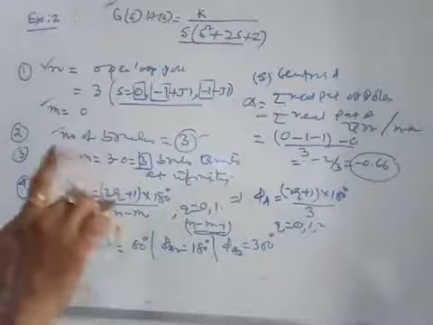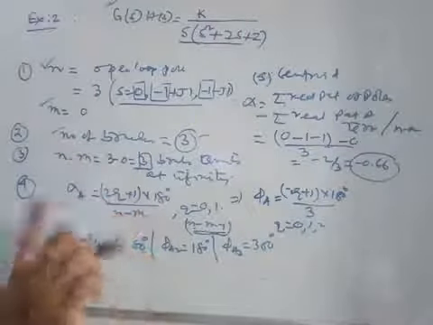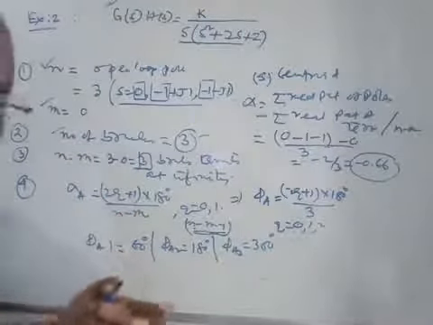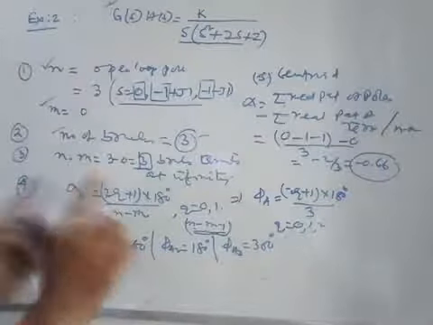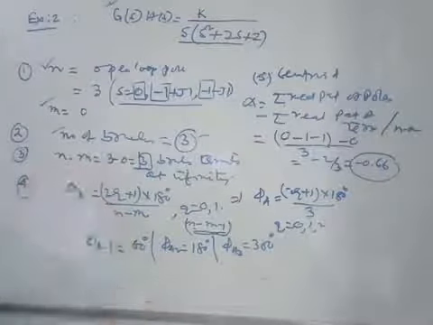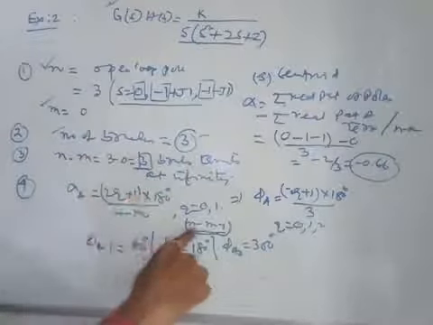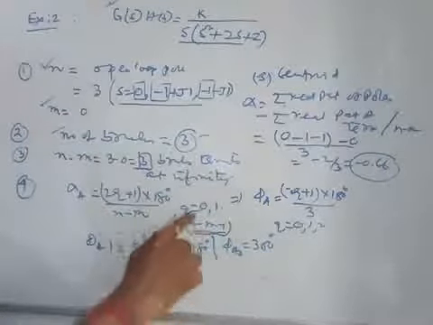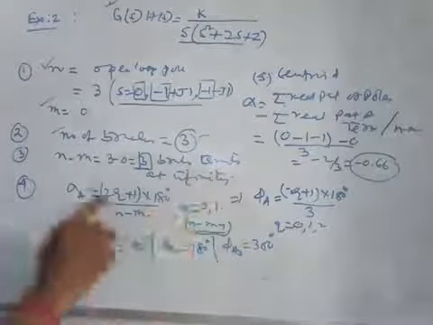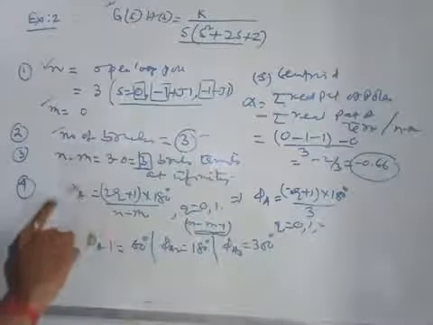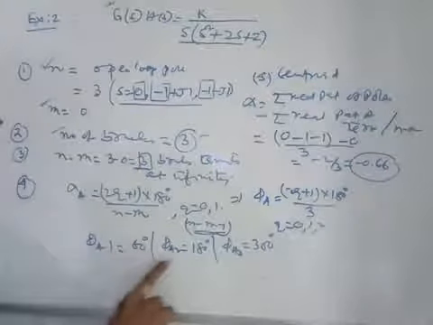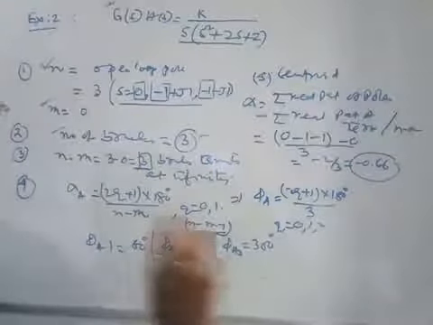So once they try to go to infinity, there is a path. That path is known as asymptote. Asymptote means there will be certain asymptotic angles. Asymptotic angles are given by this formula, where you get n minus m, minus 1, that means 2. So 0, 1, 2, these three values of q will give you three sets of asymptotic angles: phi 1 is 60 degree, phi 2 is 180 degree, phi 3 is 300 degree.